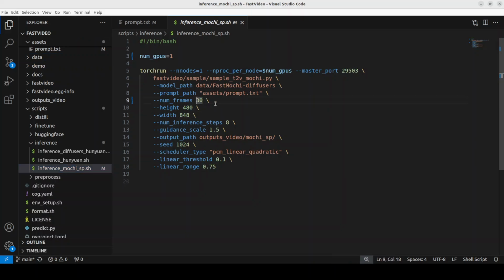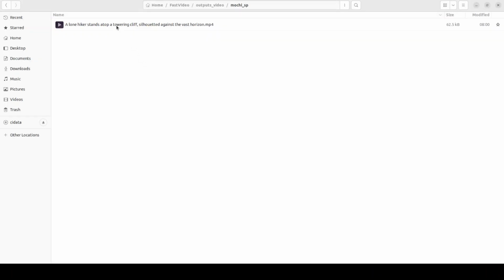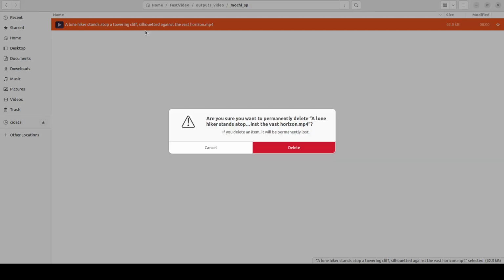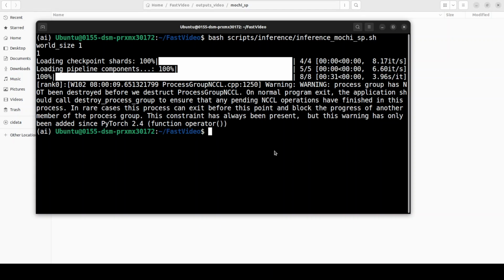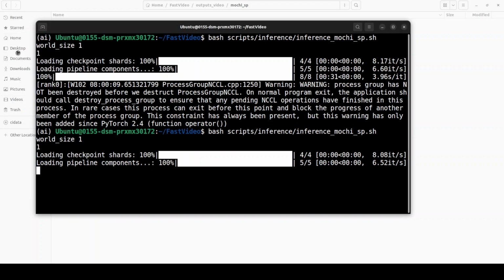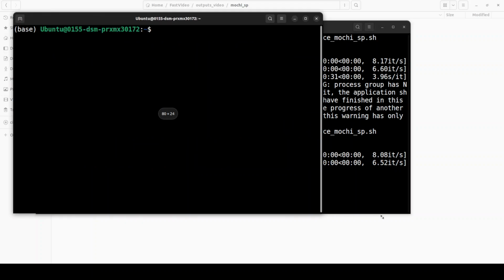So what I'm going to do now is increase the frames to 60, or how about we go to 90, and then if it gives an error, we will just reduce it. I'm just going to delete this one so that it creates a new one. Let's run it. While it runs, it is first going to load the model, I mean. So let's load it. Let's check VRAM consumption.